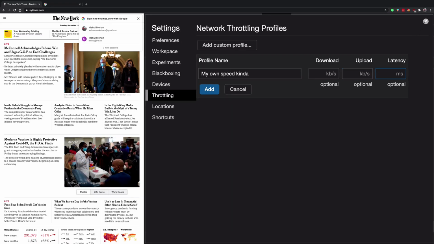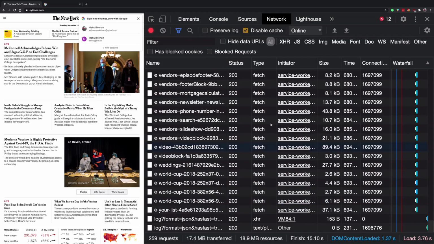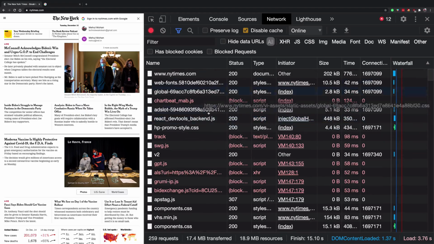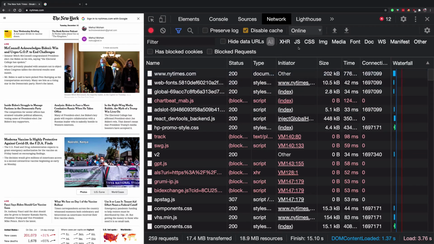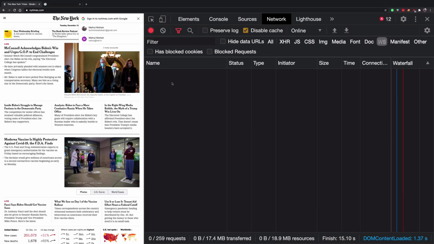One quick disclaimer with this is that this network throttling, I have seen that it does not work with WebSockets, right? So if you have a WebSocket connection which is opened, Chrome would not network throttle that TCP connection. I'm not really sure of the reasons why. This might be a technical sort of thing to achieve or something like that.